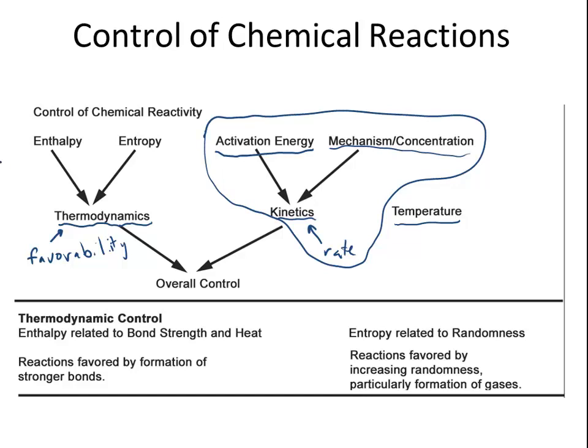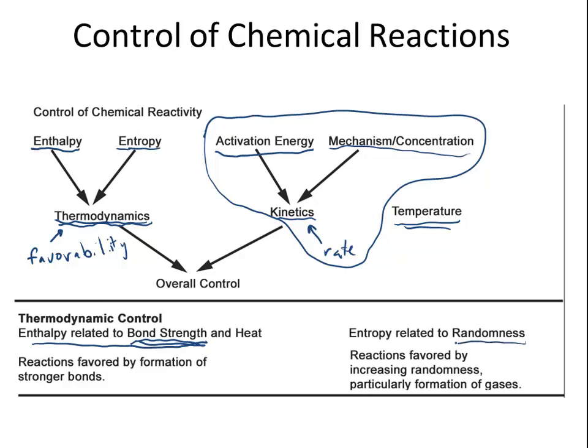What we're doing here now is talking about part of the thermodynamic portion of the control, and that is thermodynamics is essentially asking, is the reaction favored to occur? Are the products more stable than the reactants? And that depends on two parts, enthalpy and entropy, and those are joined together using temperature. Enthalpy has to do with bond strength and heat transfer between reactants and products. And the thing that matters for stability of molecules is how strong the bonds are. And enthalpy is the portion of thermodynamic control that is governed by bond strength.